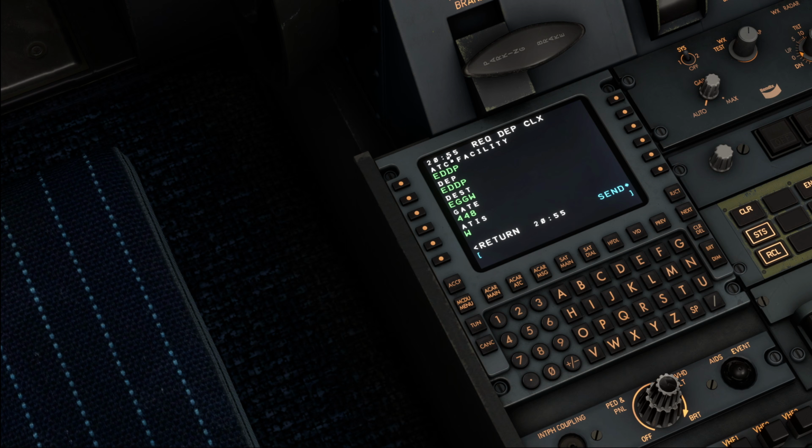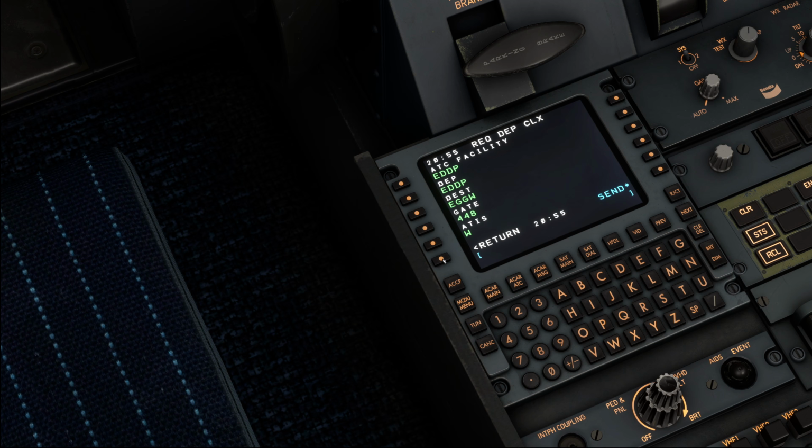ATC facility is the airport in question. Departure and destination are obvious. The gate is the gate from which you are going to depart, and the ATIS is the current ATIS information. And you just fill all that stuff in, send it out, and that's it. Now this is something European, and it's also done in some other parts of the world, but it's mostly something European. For example, in the USA, you would simply log on to the CPDLC station KUSA, and that would automatically send you your clearance. So the Americans do things a little bit different, but this is how you mostly do it here in Europe and also in some other parts of the world.